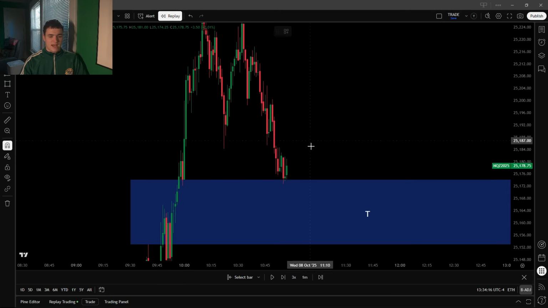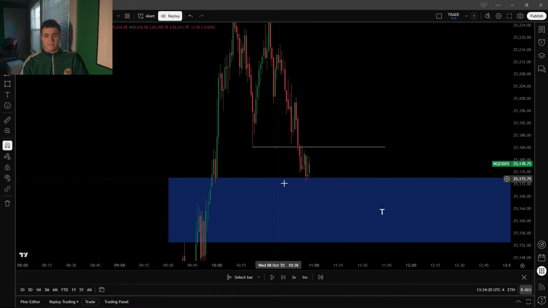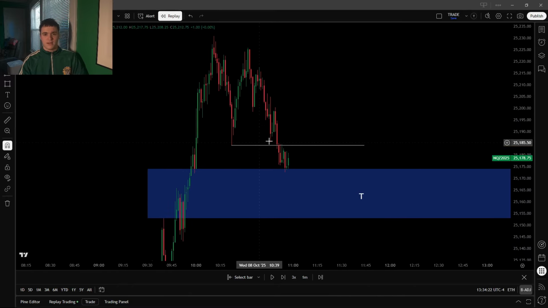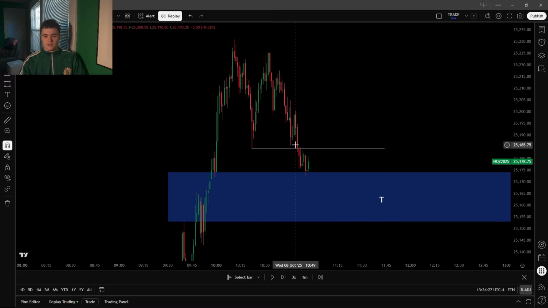And then we had the S right here, okay? Because we swept an internal low on the way down to that bullish gap, right? So this is the 1-minute chart. This is my entry time frame. We swept this internal low and then go all the way down and tap this 15-minute gap.